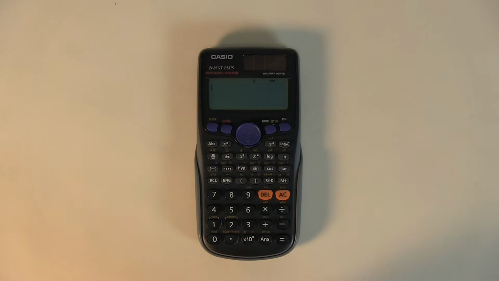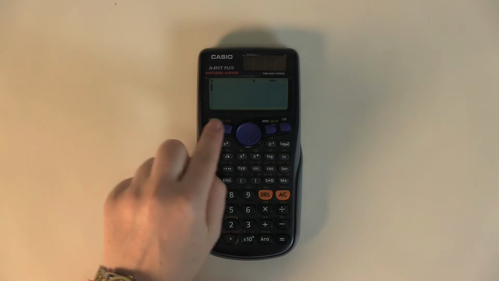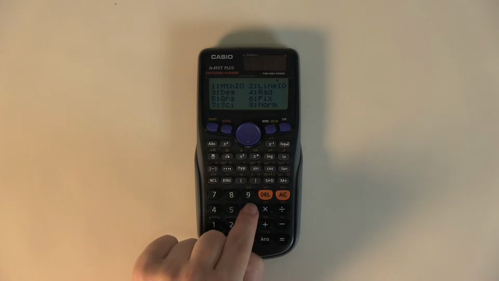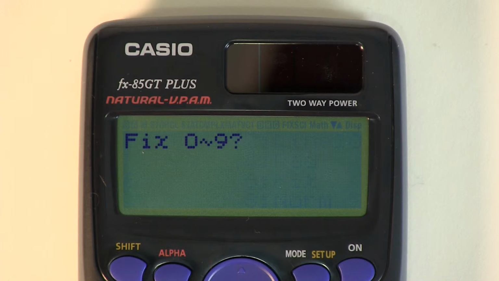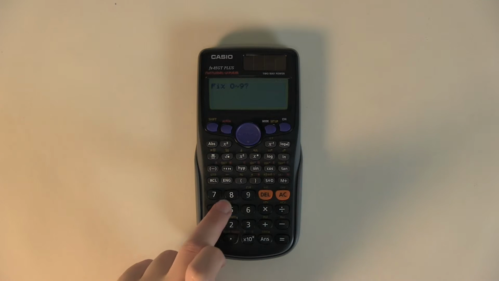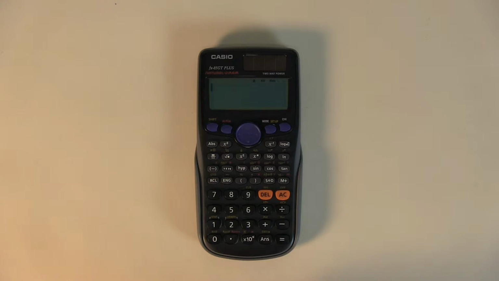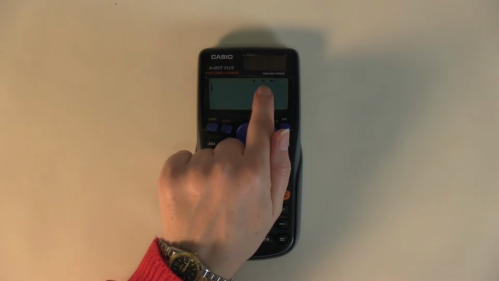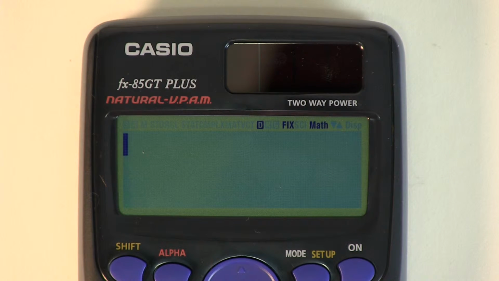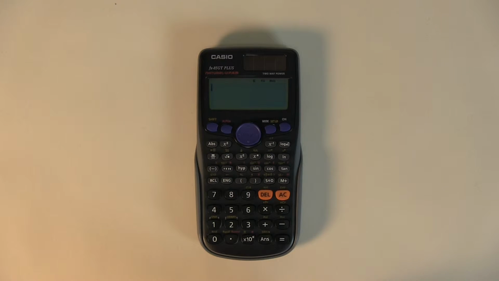So that is the first 5 settings. Now let's look at what is the next setting, which is 6, says fix. Now I have got an option to choose between 0 and 9. Let's choose randomly 5. So what you see on the screen, now you have a fix written in there. Now the fix is basically giving you a fixed output, and any calculations that you do from now on in this setting will be rounded to that many decimal places.